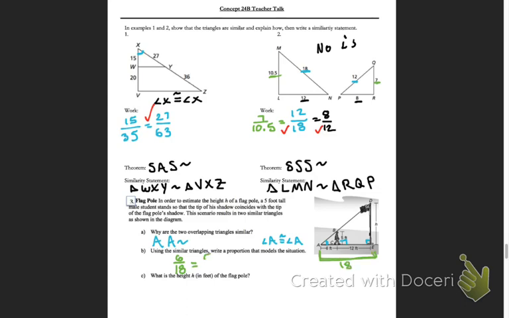All right. And I need my other fraction. So I've got 5 for the height of the person. What corresponds to that? And what are we trying to find? The height of the flagpole. And 18 was on the denominator, so the height needs to go on the denominator here. That's a bad looking H, but it is an H. And part C says, what is the height? We need to solve by cross multiplying, so we get 6H is equal to 90. 90 divided by 6 gives you 15. 15 feet.